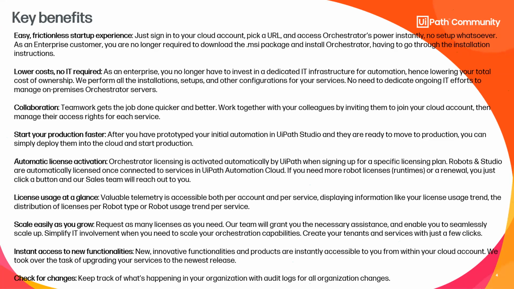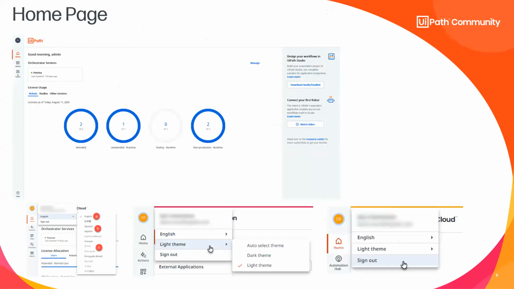So that's where the key benefits are. But on top of everything, the key is the time it really takes to create the entire cloud instance and start using it, right? So you don't really need to think about what servers, what automation suites, and all the different installation components, load balancing and everything. It's all being taken care of in the background.